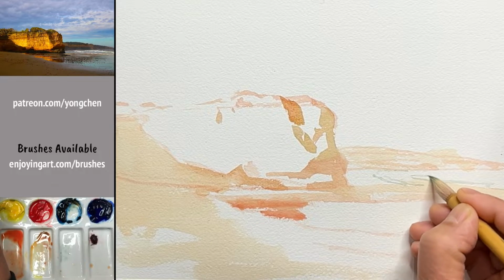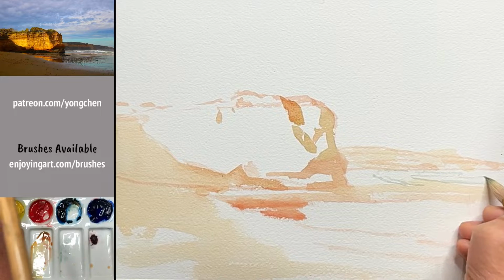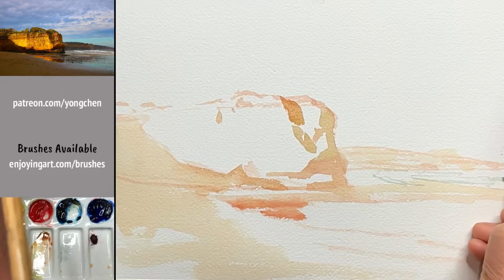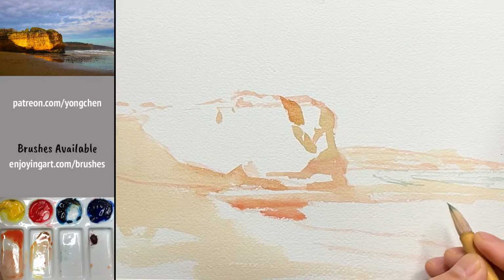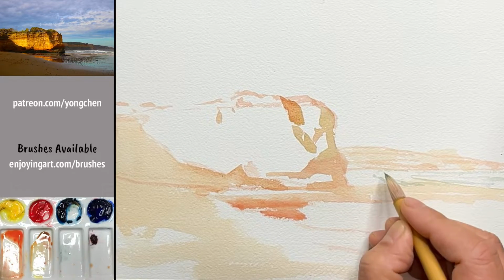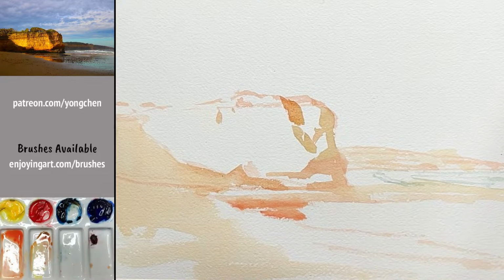You just need to paint the surrounding a little bit darker, so that makes the light become more light. Okay, that's good. That's the area, and you can make that even a little bit more. Okay, that's just good, like that.